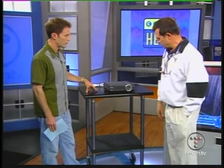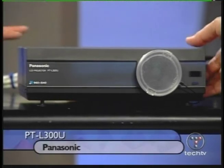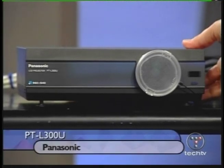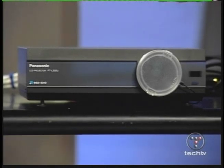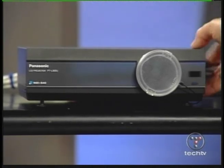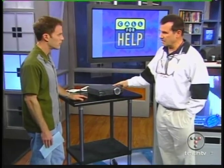They lent it to me for the show, and it turned out to be so nice. This is actually JJ's pick of the week. Nice. It's $19.99. Okay. And you could even just use a flat white painted wall to project the image on. You could have a 10-foot image when you're watching your movies. And it's so light, you can pick it up with one hand. Okay. Just set it on a coffee table, turn it on, focus, plug in your DVD player, and you're watching movies for the evening. That is fantastic.